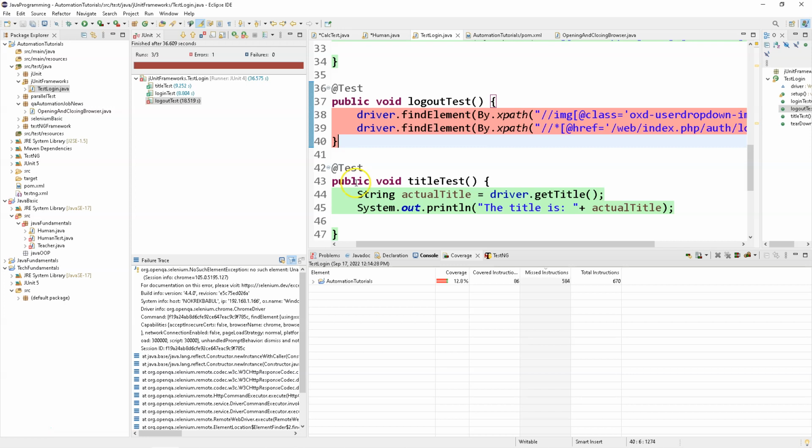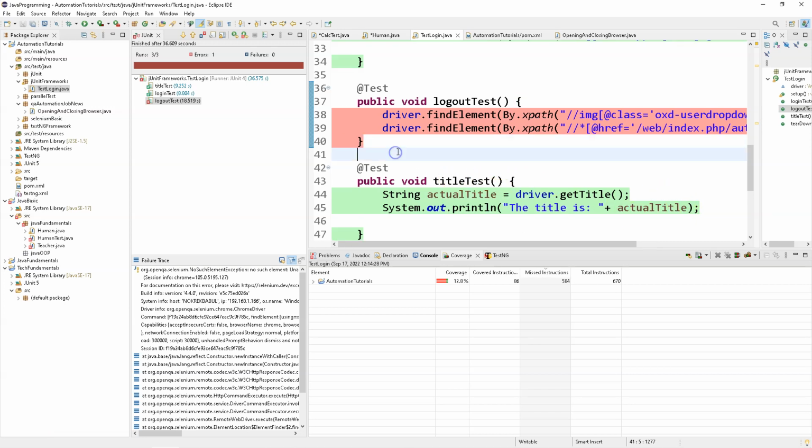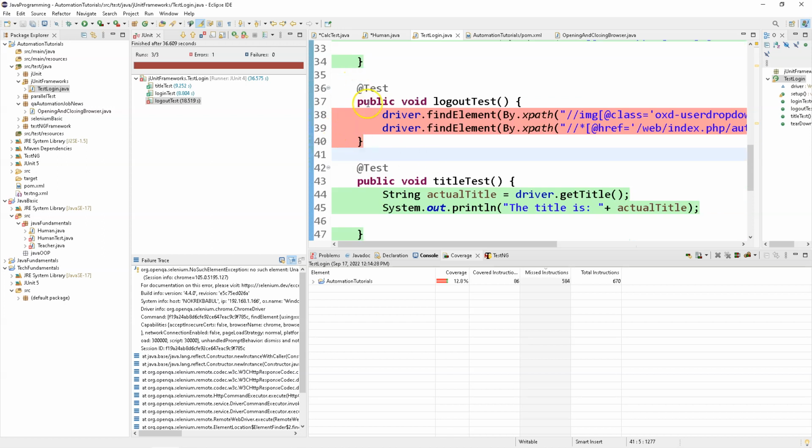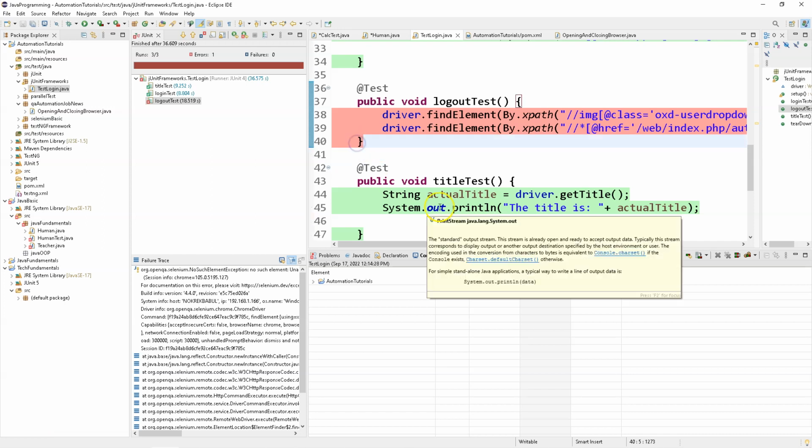All right, all the elements couldn't be located, so it should be redeveloped. All right, we tried many ways, but it couldn't pass.